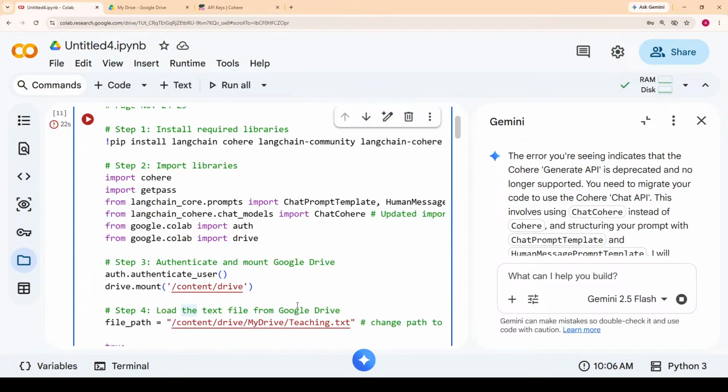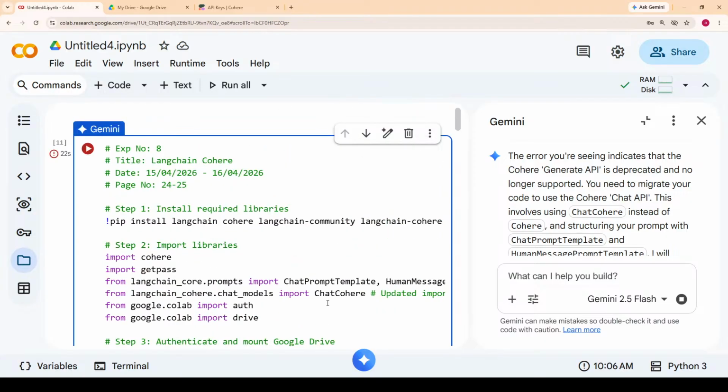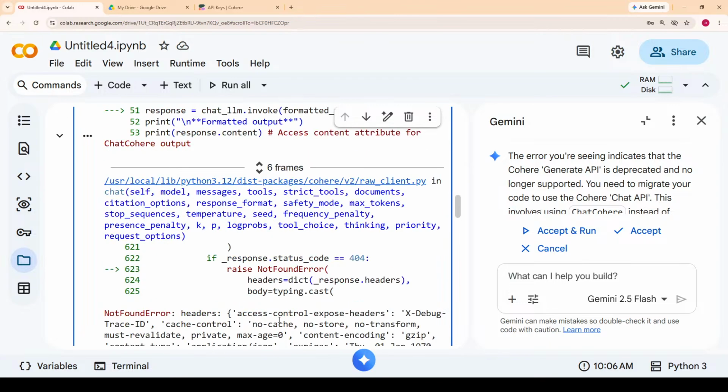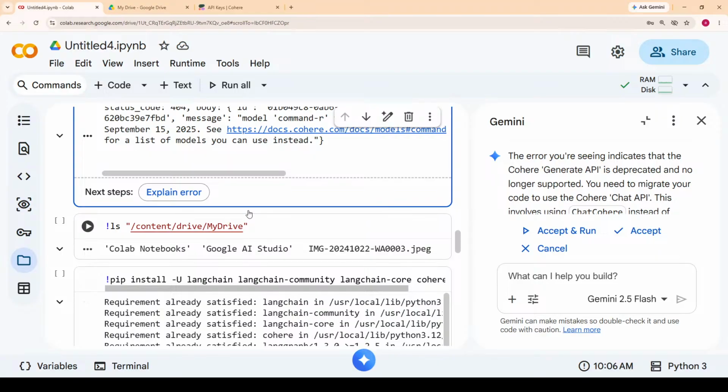Hey, this is utterly wrong. I was actually getting the output. If I use this Gemini, it will make it wrong.